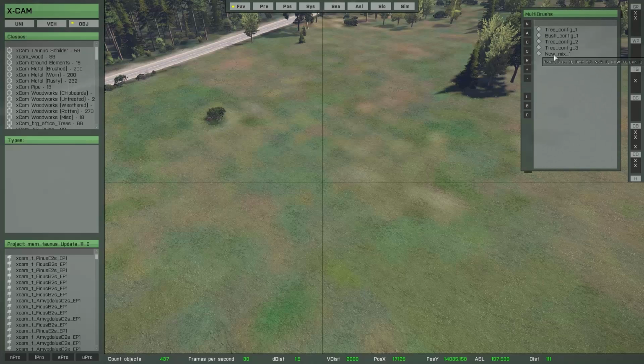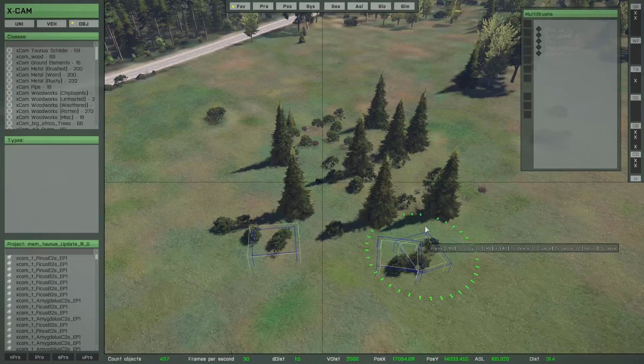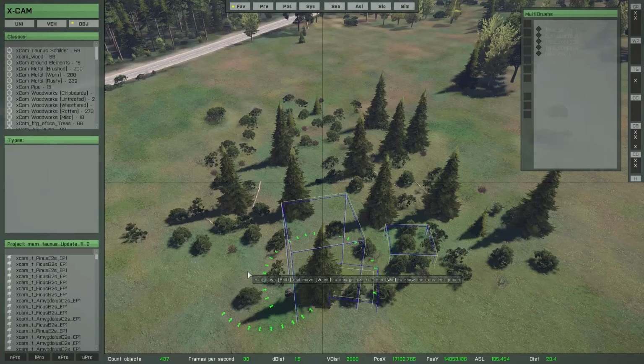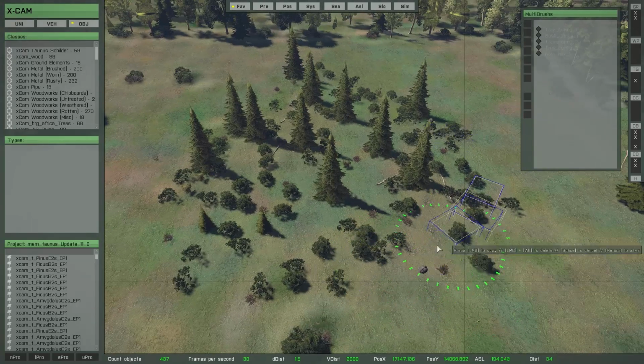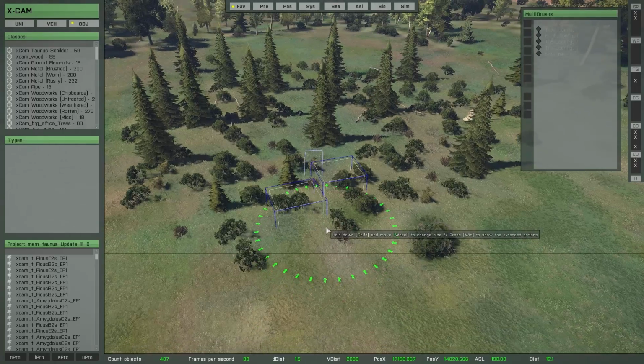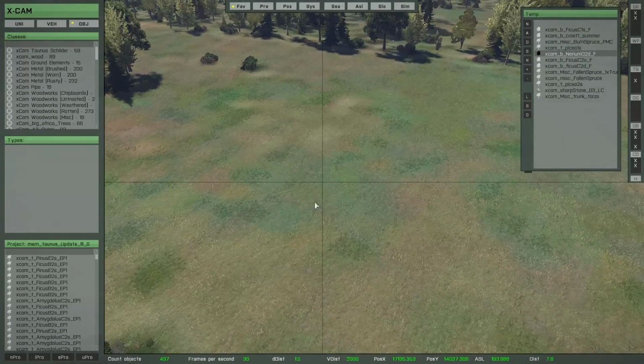So this one here, double left click, and as you can see, that's the new mix. So that's also a nice function.